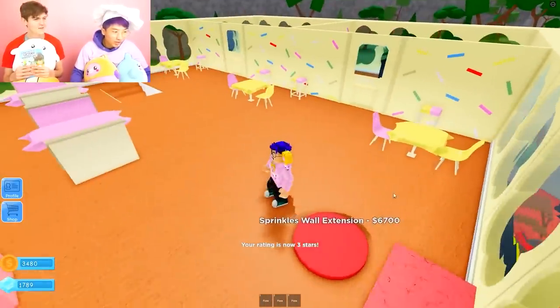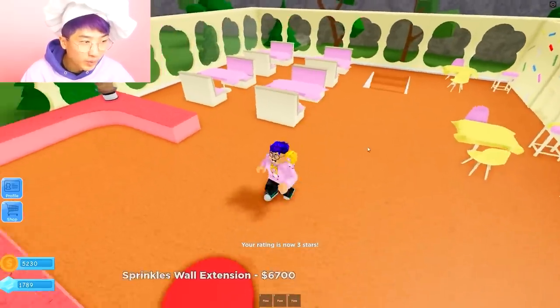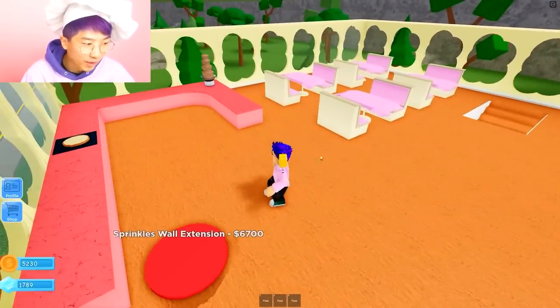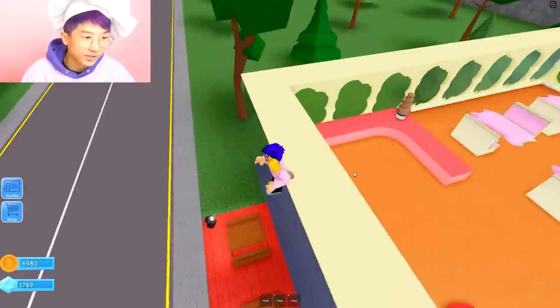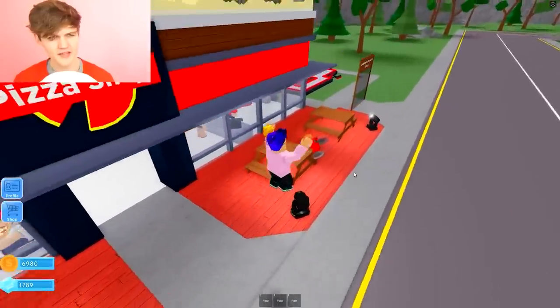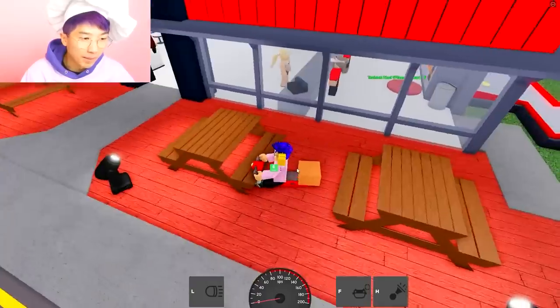Wow. Sprinkles wall extension. Okay, our rating is going up, but we're spending a lot of money on decorations and stuff. I want to spend it on pizzas, bro. We got a lot of gems. I guess I got to go back to the store and get all the different pizzas. I mean, you can probably get every single topping. I think so. I'm going to get on my bike.